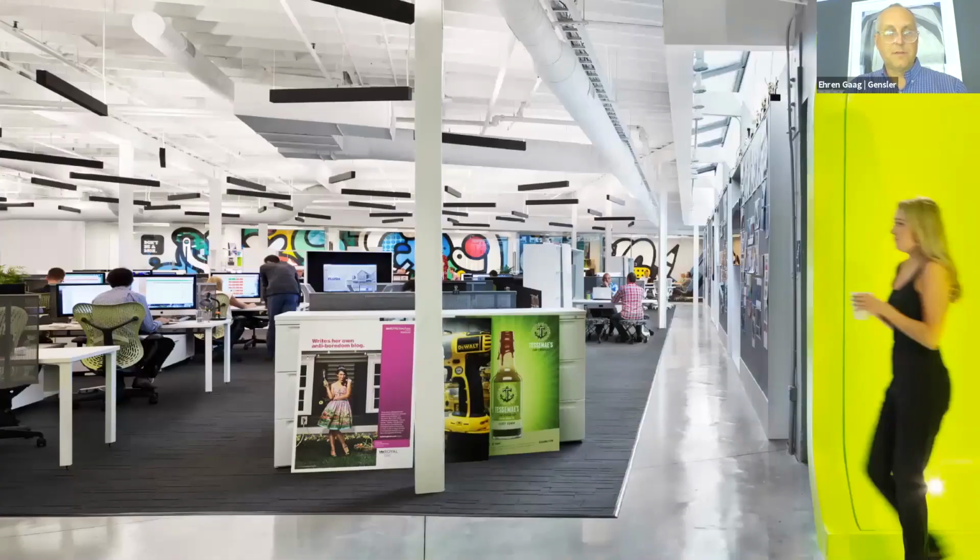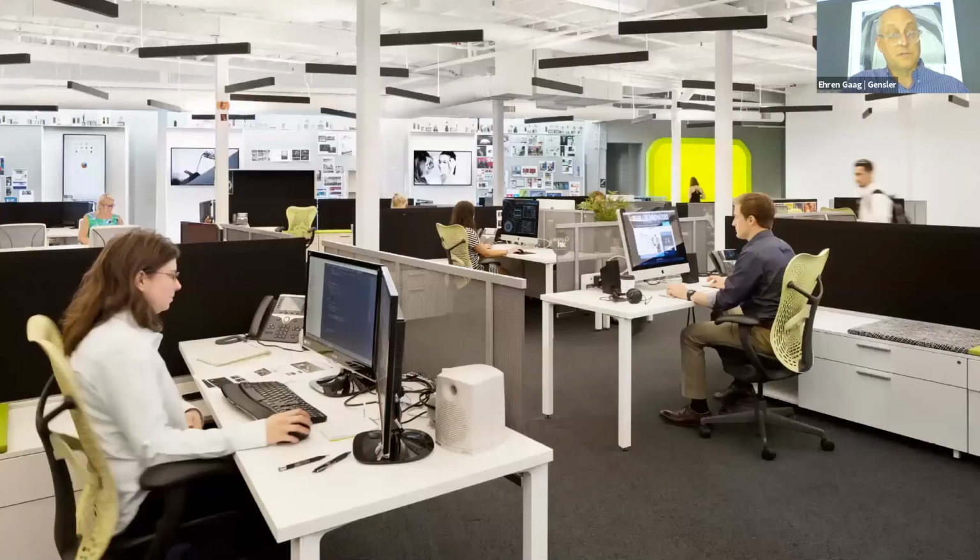And then it looks into the chaos side. The light fixtures are all at different angles, and all the workstations are at different angles. You can see on the right-hand side that there's art and graphics and things like that all up against the wall. There's lots of graphics on the back walls of the offices and conference rooms in the back of the space, and it's a fun, more chaotic way to think about the workspace. That's different from, but similar to, what the order side was.